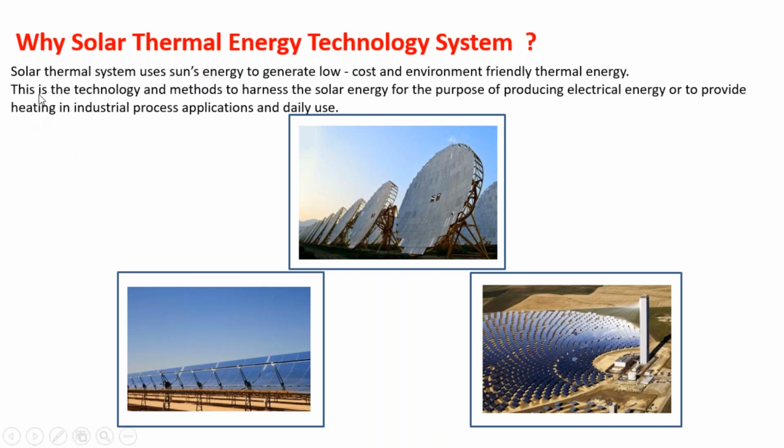This is the technology and method to harness solar energy for the purpose of producing electrical energy. Why electrical? Because electrical energy is one of the most convenient forms of energy, which is easy to transport, easy to generate, easy to transfer, and easy to utilize. And it is further utilized to provide heating in industrial processes and in our daily life, like for bathing, for cooking, and many more.